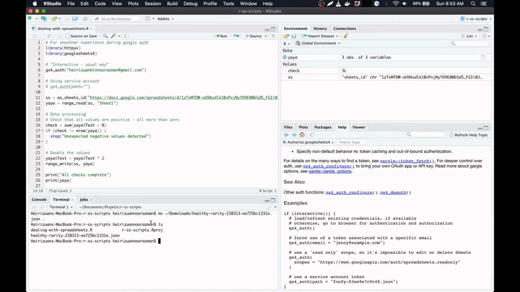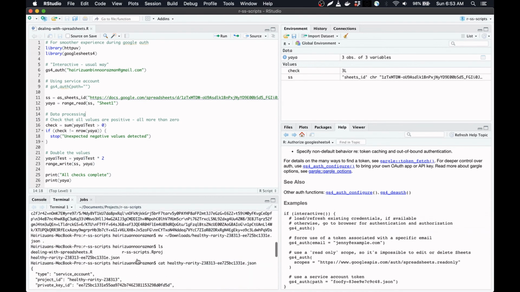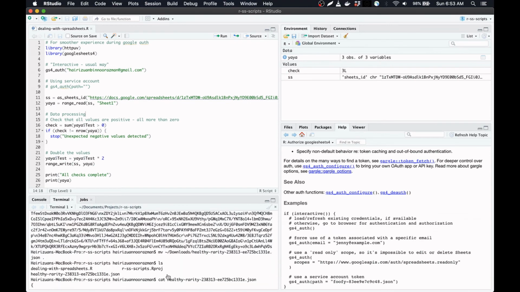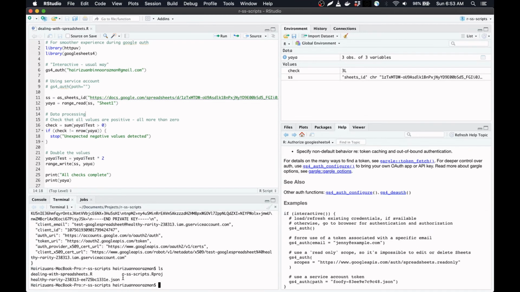So once we copy that, let me quickly show what's inside this credential file. It contains all the required credentials here, some keys and stuff, some URLs as well. But we don't need to be too concerned about that.